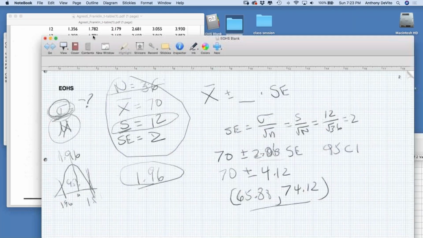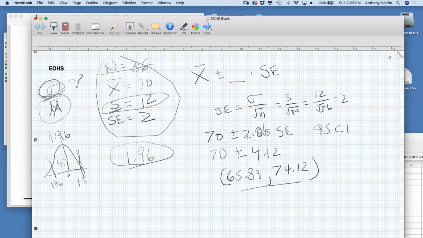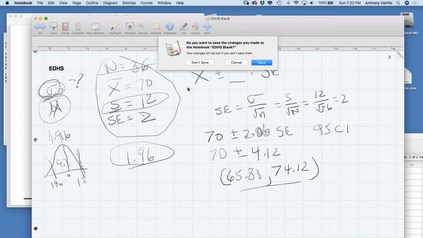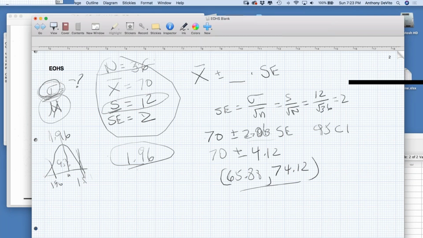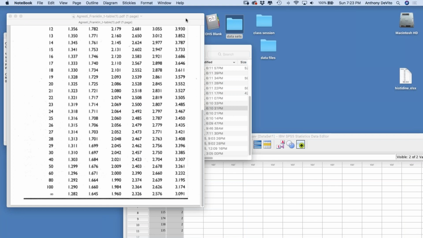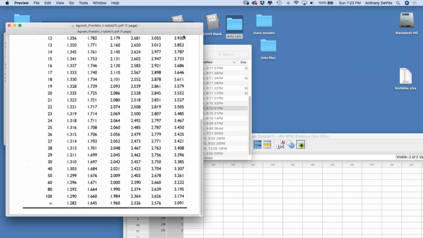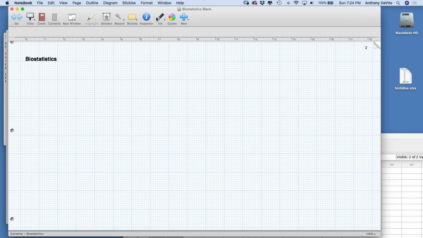Because I'm going to move over now. I'm going to do that for a proportion. Okay, so I'm going to go over here and let's try this again. Let me open up this one so at least it's got the right picture in it. Okay, so now let's get another situation.